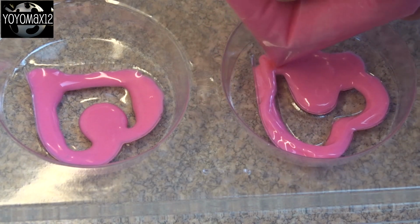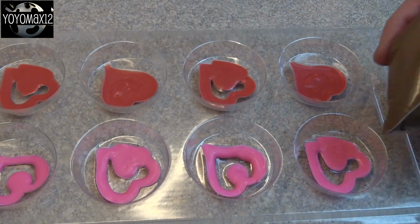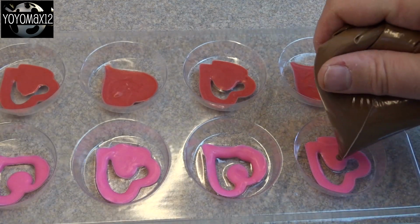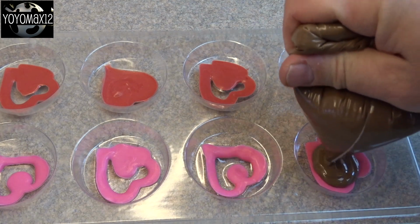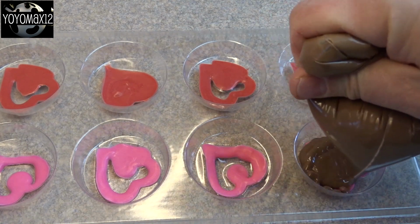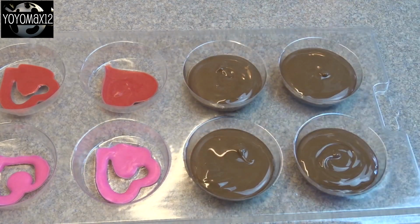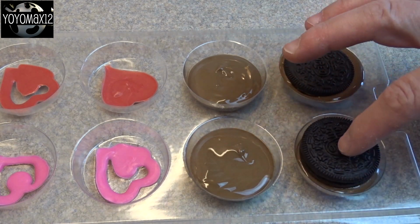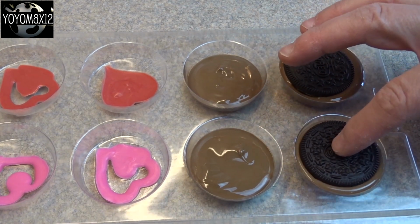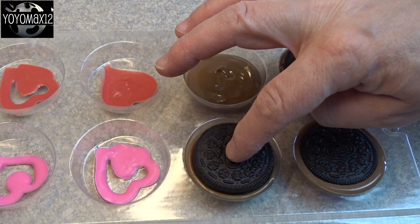And then you put that in the refrigerator and allow it to set. And once those little details on the bottom of the mold have set, then you can add whatever color you want on top. Now, because I'm using Oreo cookies with these, I filled the mold to about halfway with plain chocolate and then added an Oreo cookie and just kind of jiggled it a little bit until it was even with the top of the mold.